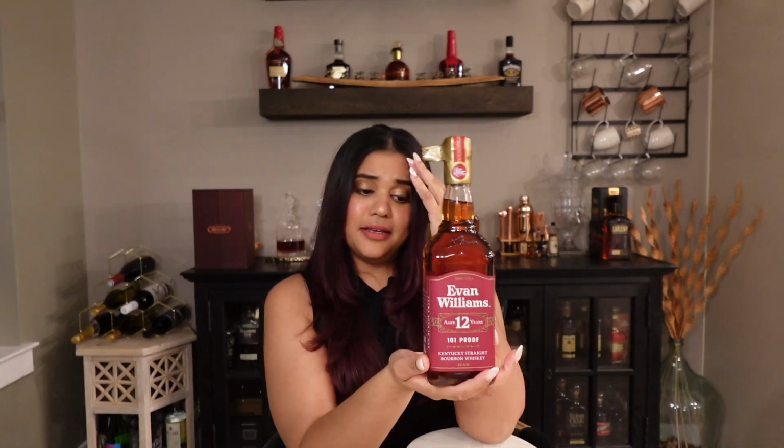I didn't even know this bottle existed, but I know that it's hard to find. I paid under $150 for it, maybe like $140. On secondary market, it goes for around like $275 and up. It's really hard to find. Even the sticker on this bottle shows that it says the Evan Williams Bourbon Experience. I'm thinking that's because I did one of the tours at the location.